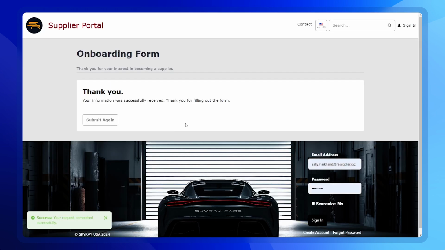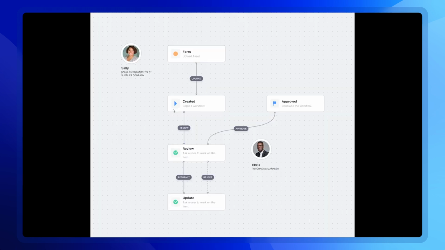Once the application has been completed and we've collected just the right level of information, the next step is to actually take all of that information, validate it, and run it through an automated business workflow and potentially integrate with an ERP or CRM system to create a new account. Behind the scenes, when Sally submits the onboarding form, it triggers a workflow.